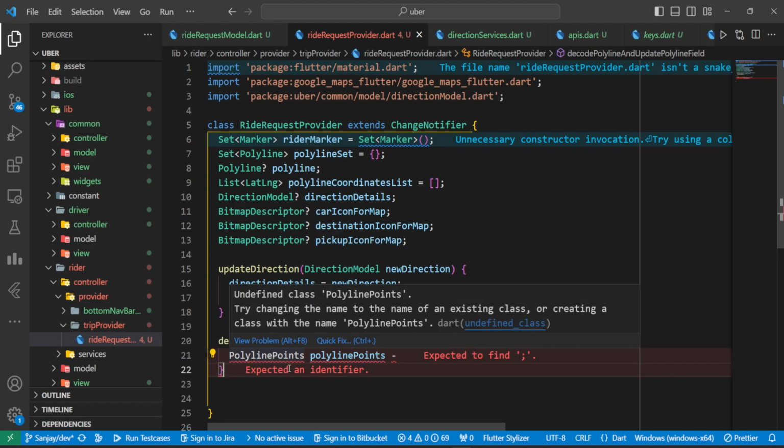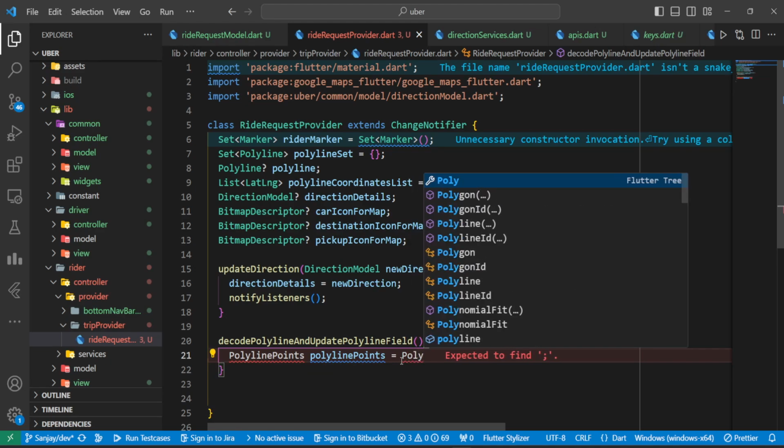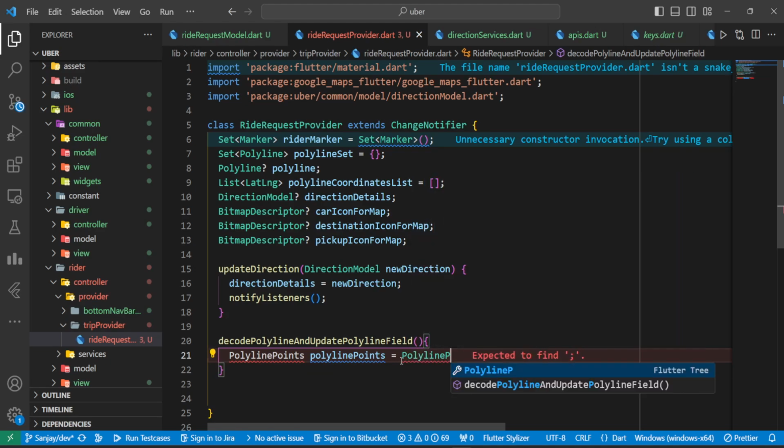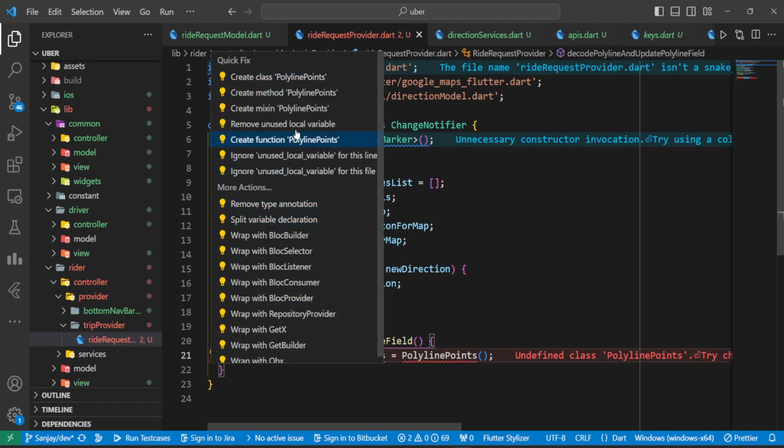Polyline points. Okay, it's good. There is something we do need to import here, but it's not showing up.